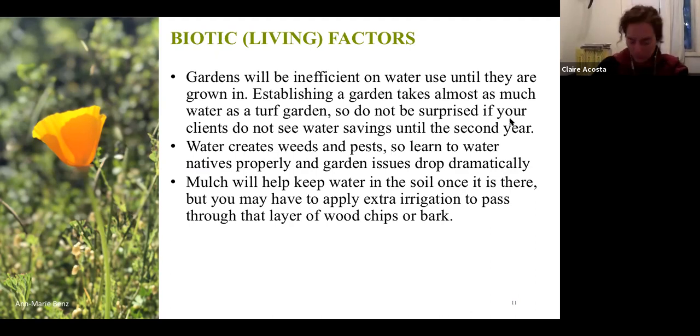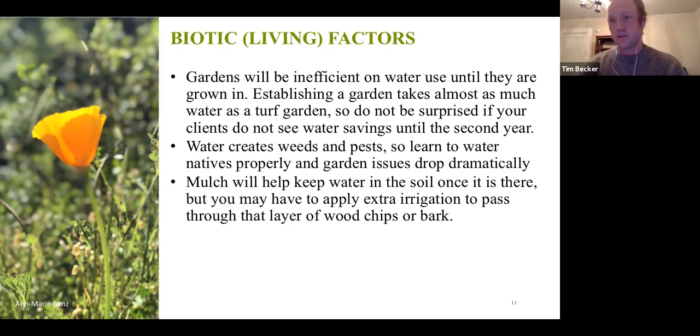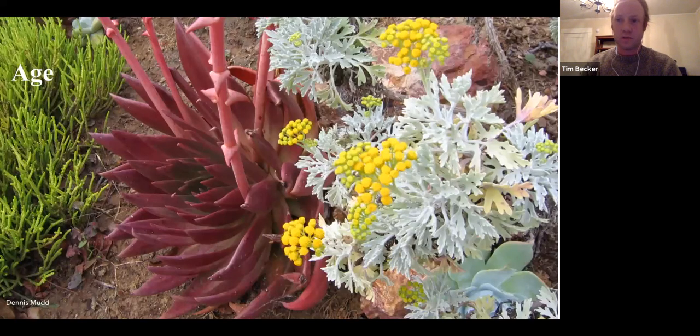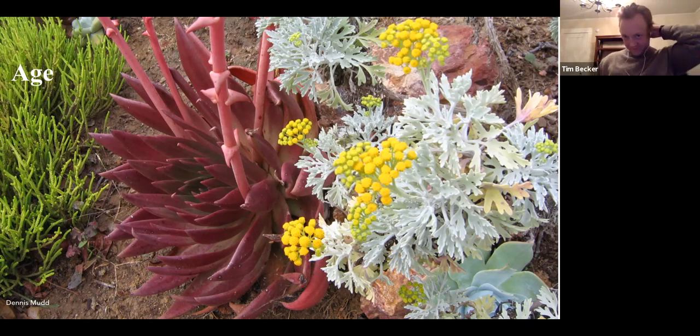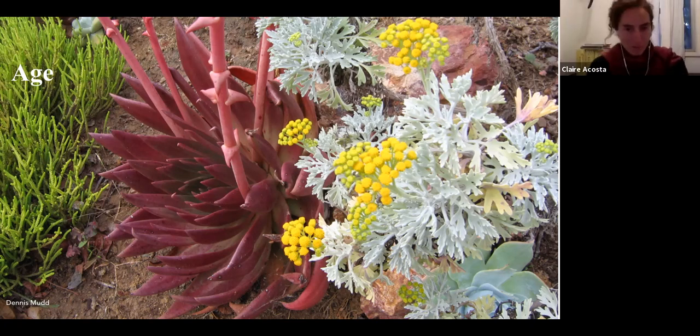Some other factors. Go ahead. Oh, yeah, that's just another reason why you want to keep your mulch to 3 to 4 inches. Sometimes you see way over-mulched gardens with 6 inches, and you have to put down half an inch of water before you even get to the soil. So that's another reason not to over-apply mulch. Good point, that's super helpful. I forgot about that, but people get really excited about mulch and go crazy, and there can be too much, because it is a balance of actually getting water to the soil.